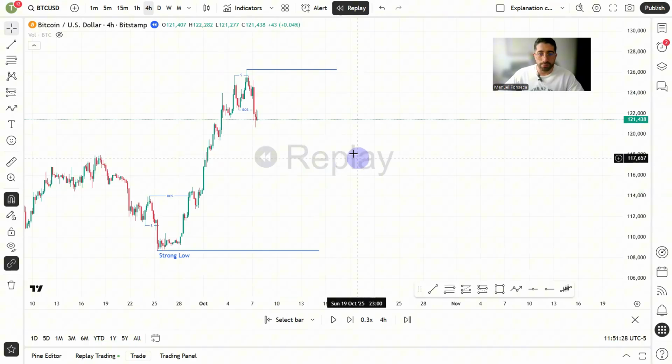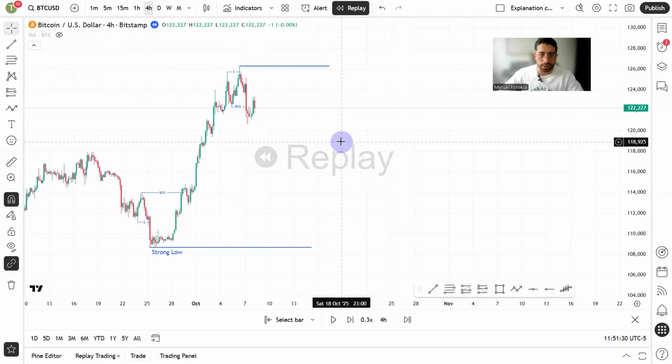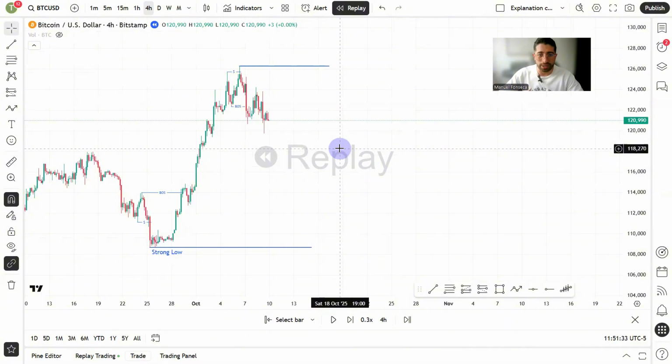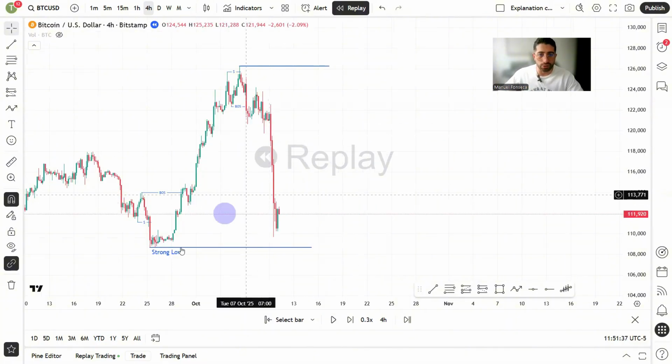So until this moment, we will assume it will keep pushing up. But remember, this is a bearish example. I just want to show you what happened. So look, after this point, it took all the liquidity of the people who were buying here.